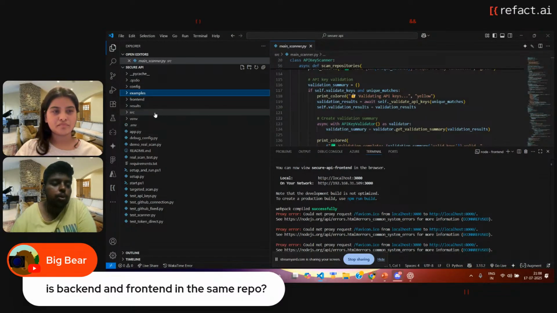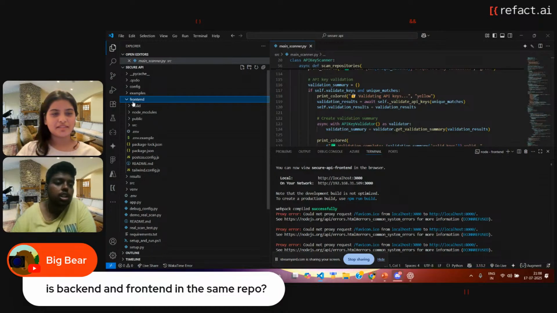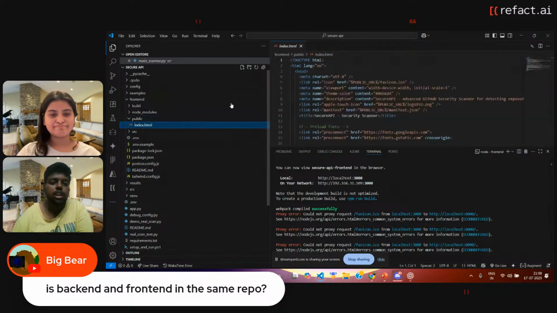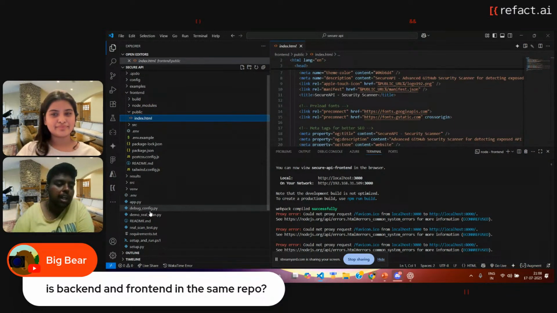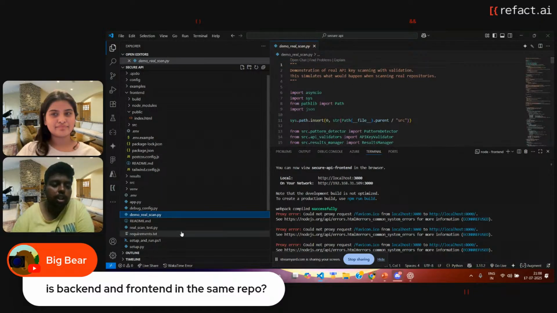With vibe coding you can keep them separate as well, but I prefer the same repository, because it's easier to connect to the AI. It can see, okay, this index.html file is referring to some backend file in this path.